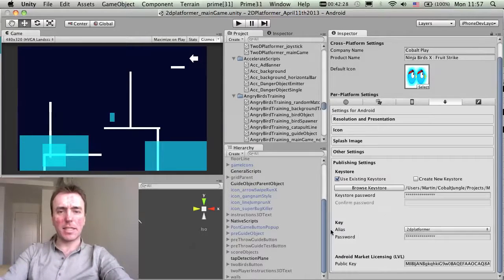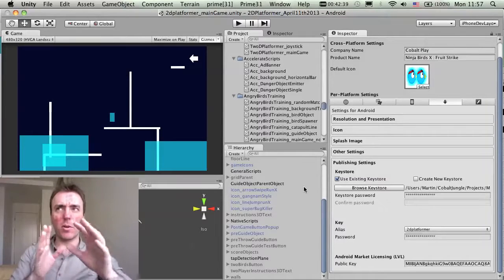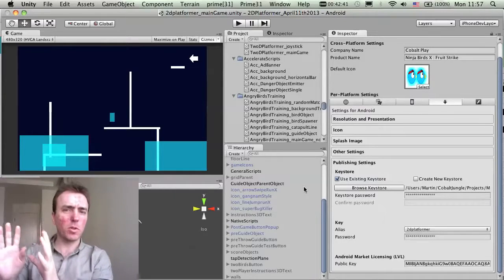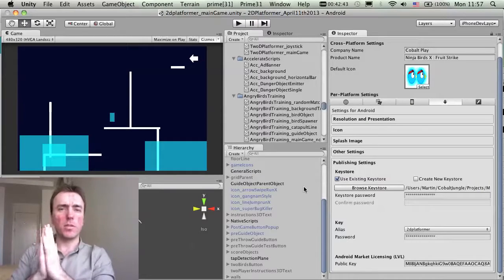So the first thing is this is a new game that I'm working on here, so I'm okay to reset the keystore file and it won't affect anything. Whilst I'm on that subject, just so you know, if you are publishing games onto Google Play, make sure you always use the same keystore file. Don't change it, because Google Play will say, hey, you're using a different license file or something like this. So make sure you always use the same one.